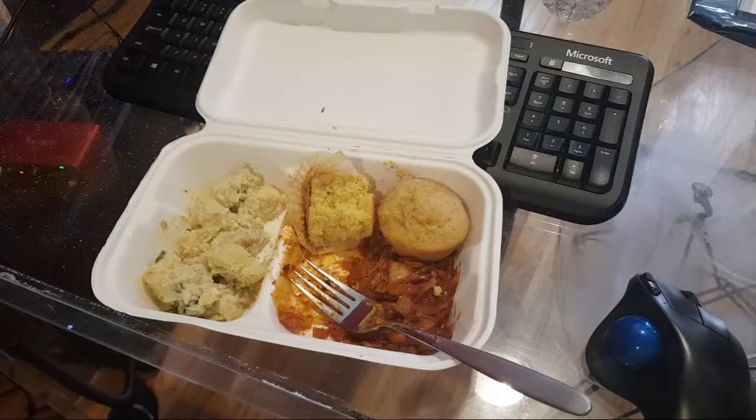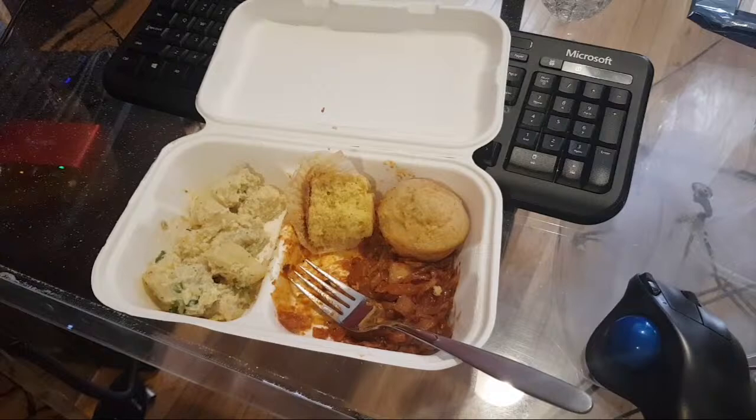I know cabbage is gonna go right through me. Cabbage is not a very filling thing, right? So potatoes are filling, bread is filling, cabbage not so filling, but that's my little confession for you guys. Once I was eating this, I instantly thought of barbecue, and it made me want to eat some pork.